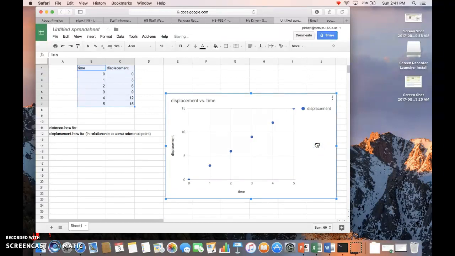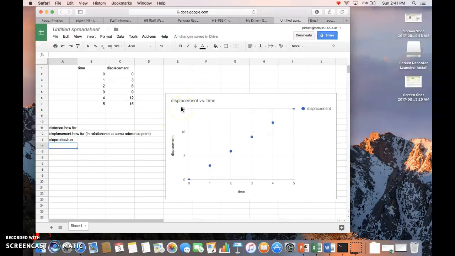And what it's showing is that the displacement is continuing to change as the time changes, which is awesome. A couple things that I know about slope, and I'm going to make sure I write down slope. Slope, specifically, means rise divided by run. We've gone through a lot of in-depth stuff talking about change in y divided by change in x. But what we're trying to understand is that slope has particular meanings for the types of graphs that we're looking at. And what we're looking at is the displacement versus time graph.